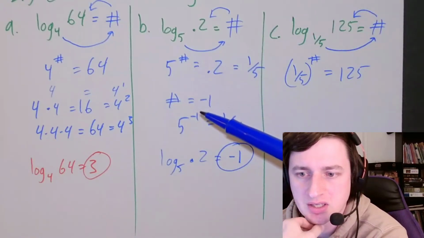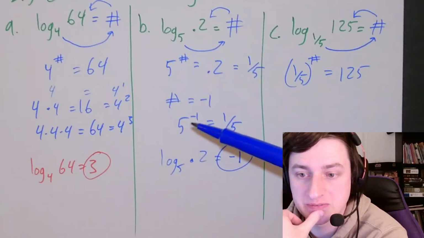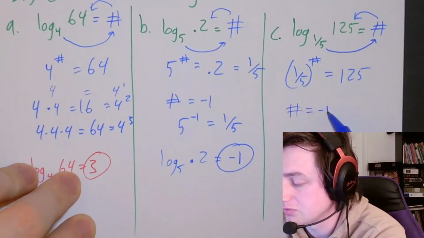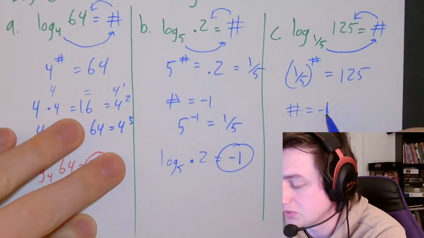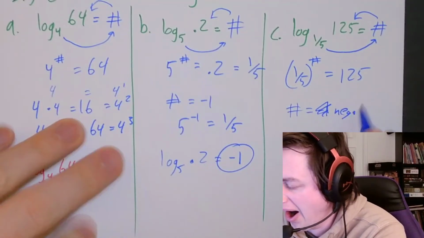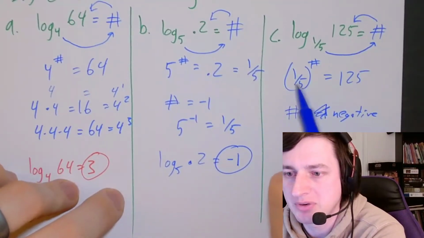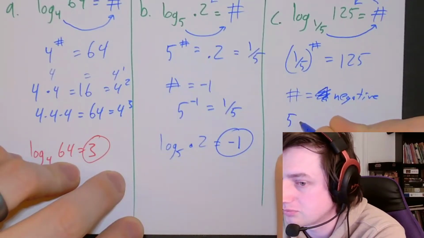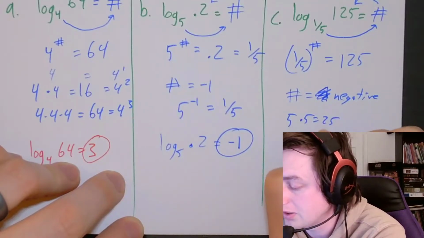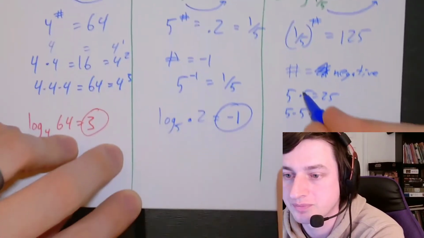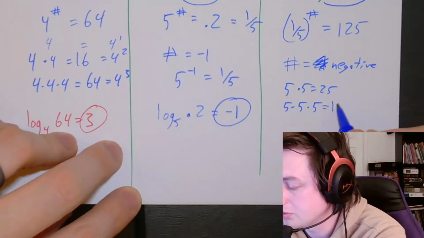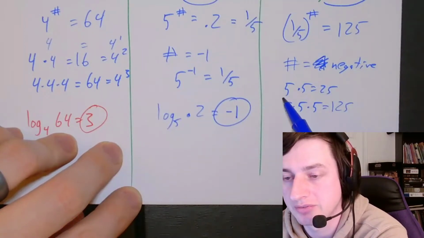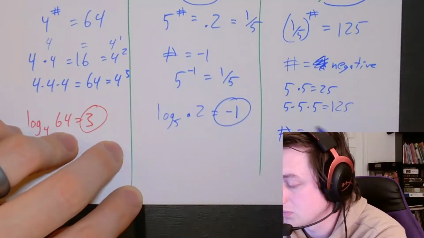Well, remember, this negative turned this integer into a fraction, right? We flipped this over, which means this has to be negative because that's going to flip this over. So that number is going to be negative. And how many times do we need to multiply 5 to get 125? Well, 5 by itself is just 5. 5 times 5 is 25. 25 times 5 is 125. So it's going to take 3, but we need this number to be negative so that this 1/5 flips over to be 5. And so our number is -3.